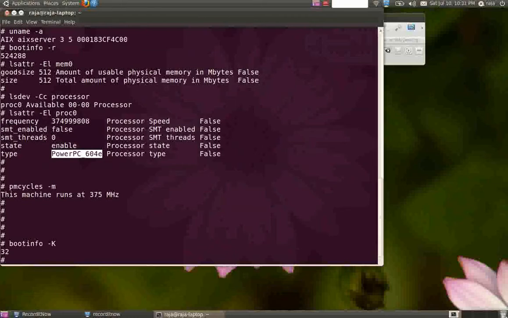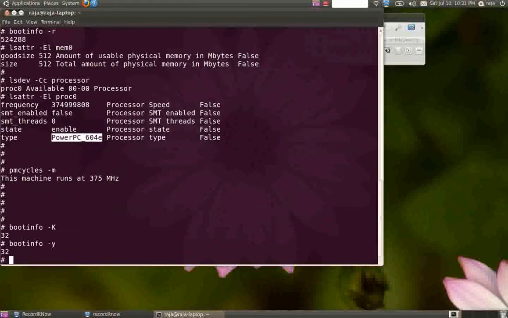It shows 32. That means your kernel is a 32-bit kernel, and if it shows 64, it means it's a 64-bit kernel. Basically, for running a 64-bit kernel you need to have 64-bit hardware, but if you have 32-bit hardware like I have, you can run only a 32-bit kernel.